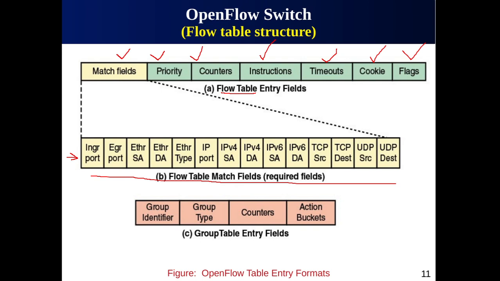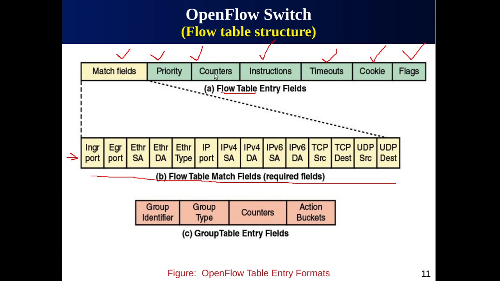When a packet enters a flow table, what is going to be the priority? For example, 0 means low priority, and 10 would obviously mean high priority. Then we have the counter field, and this is used for matching packets as well. Inside the specification, different counters are defined, but we will not go into the details.